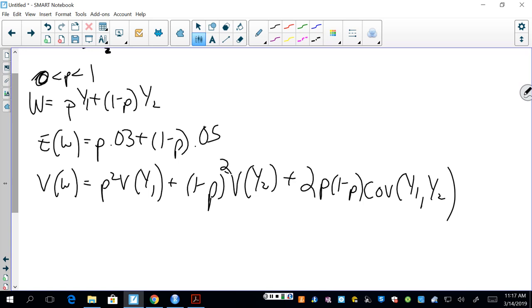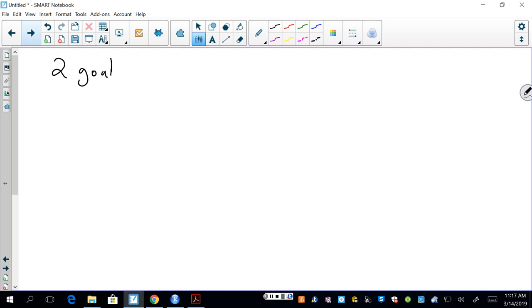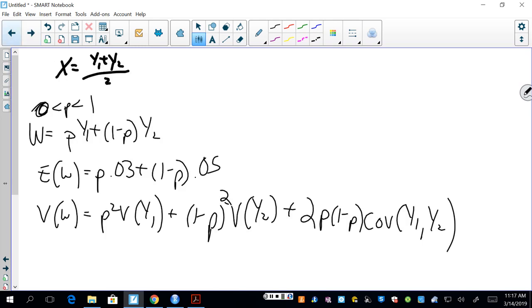But it's possible in probability and statistics to think about both at once. Right? So the biggest we have is 0.05. You can think about really having two goals. We can think about having a couple of goals. Right? If you want a high average with low variability, or low variability means minimize this one. Solve for p to minimize this thing. And it's not going to be all in one stock or the other. It's going to be some averaging to make it work out.